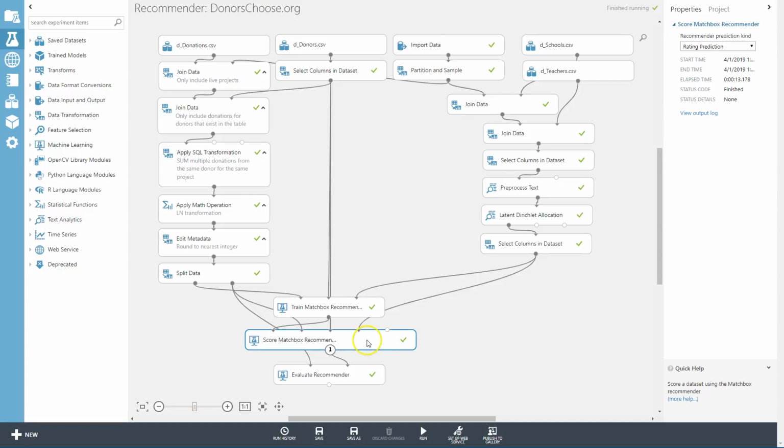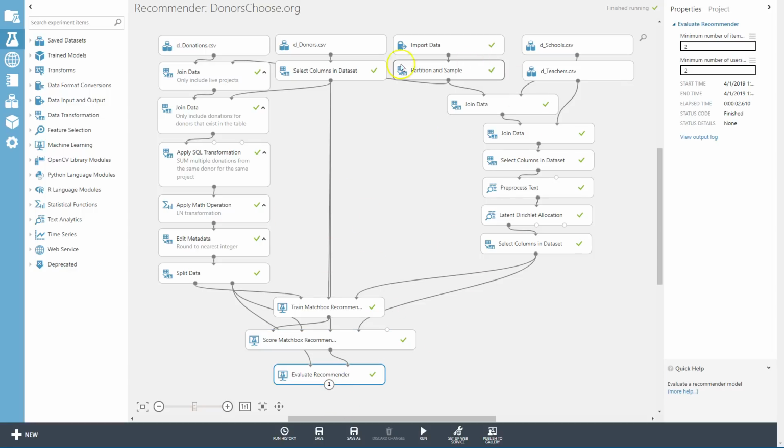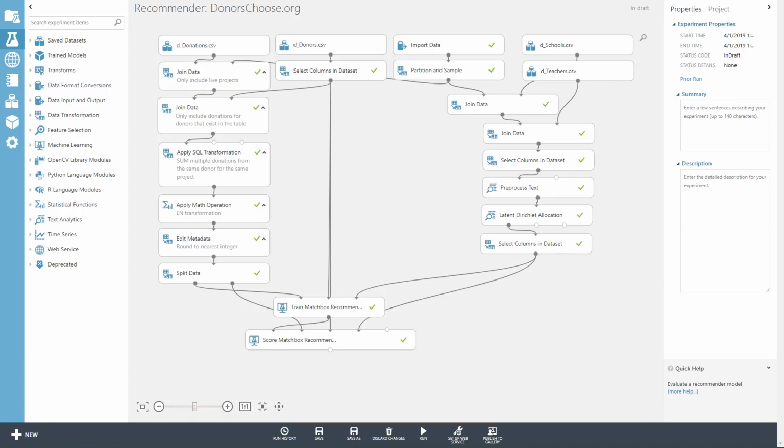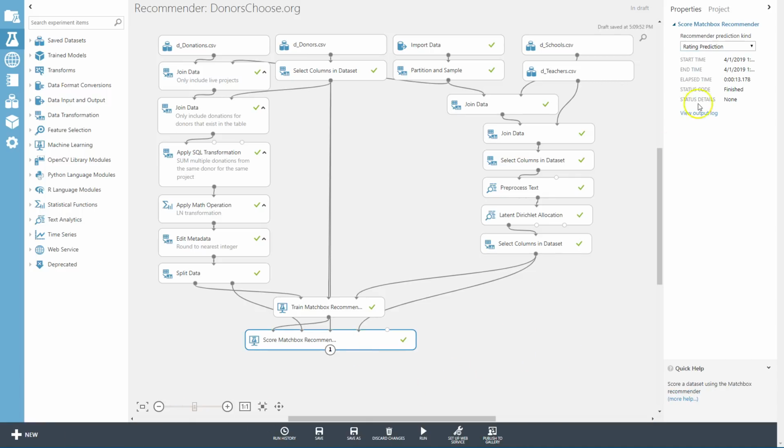So let's begin. I'm just going to use this one right here. I'm going to assume that we've already evaluated everything and determined that we have the perfect feature set. So first thing I'm going to do is get rid of the evaluate recommender entirely. No longer useful. So next, let's change from rating prediction here. Let's pick one. I'm going to go just in the order they're listed here. So let's begin with an item recommendation from all items here.